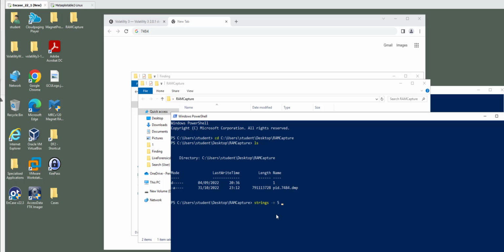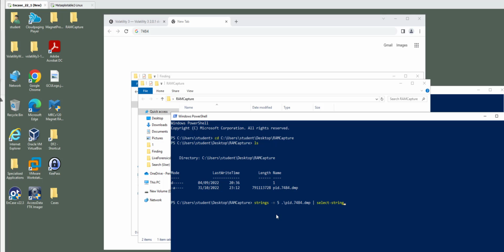Then the name of the file, PID 7484.dump, and I will pipe the output from this one to Select-String, because as we said, there is a lot of data in this file.